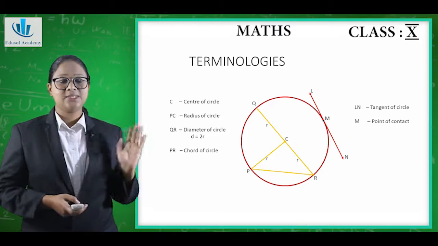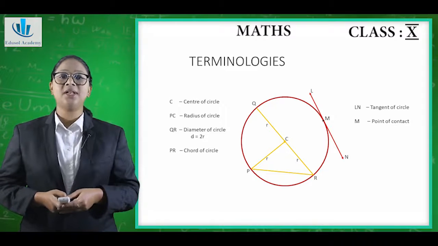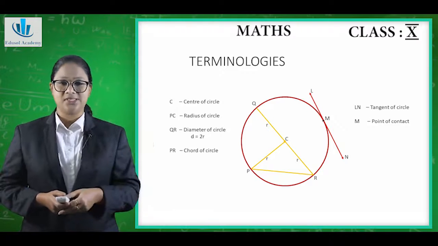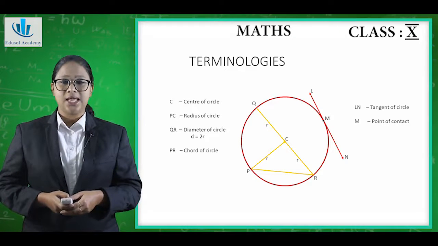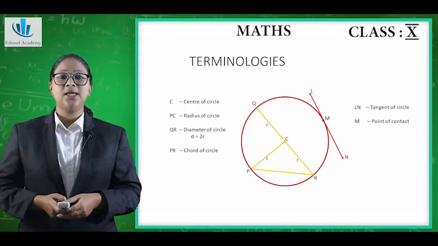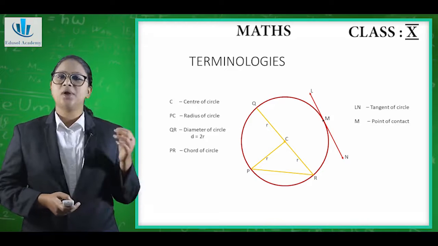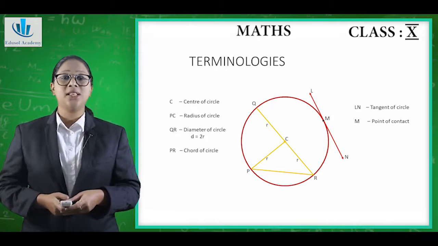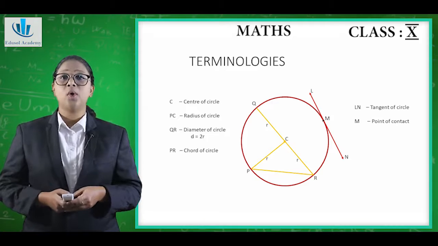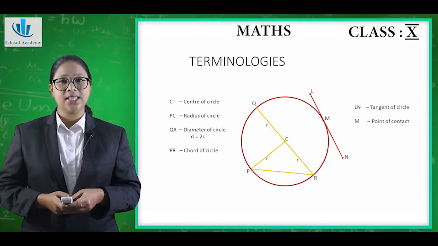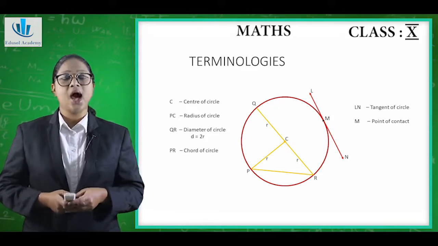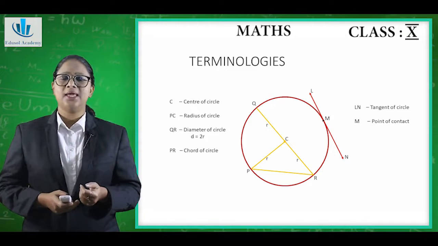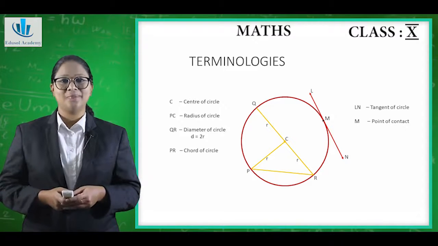Now you can see in this figure, a circle will definitely have a center. So in this figure, C is the center of the circle. Now there is a line drawn connecting the center of the circle to a random point on the circle named P. We can call that the radius. Also, PC is a radius, then QC is a radius, RC is a radius. So, infinitely many radii can be drawn in a circle.